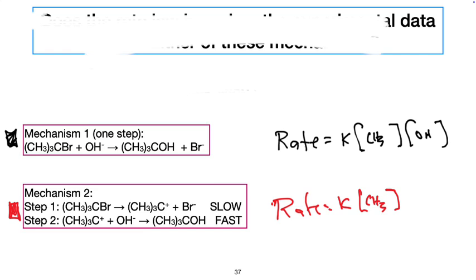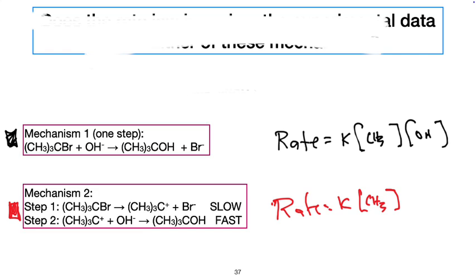This might be off topic a little bit, but if you look at the one-step mechanism, does the rate have anything to do with the separation of a reactant? Because you can see that the CH3CBr separates and breaks apart, but the OH doesn't break apart. True. Does it have anything to do with it being a 0? So for mechanism 1, the OH is 0 and the CH3Br is the first power.